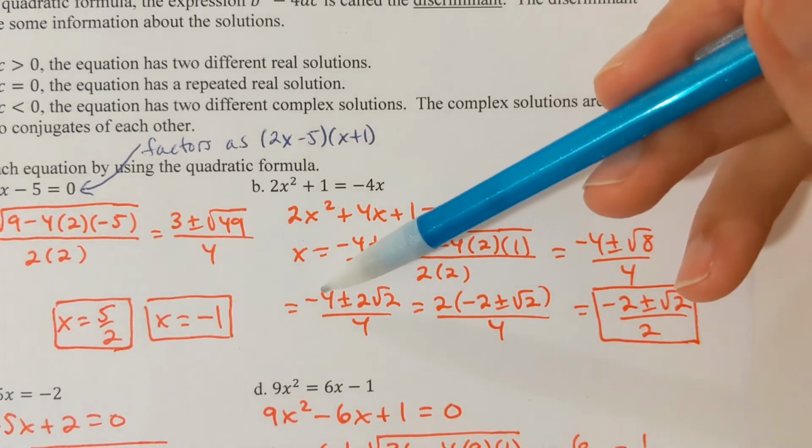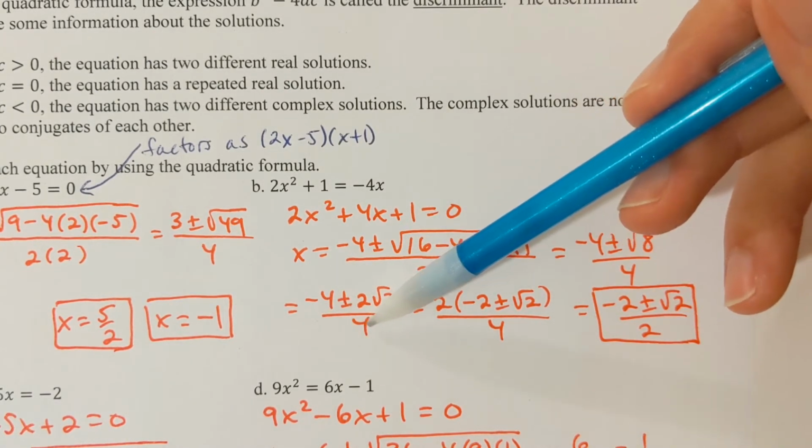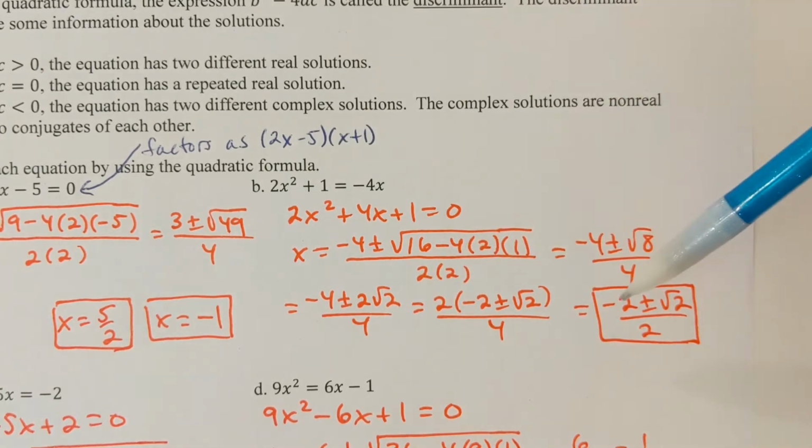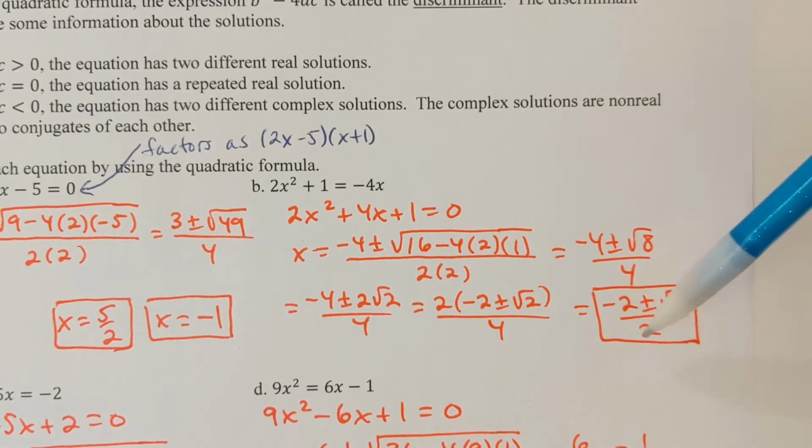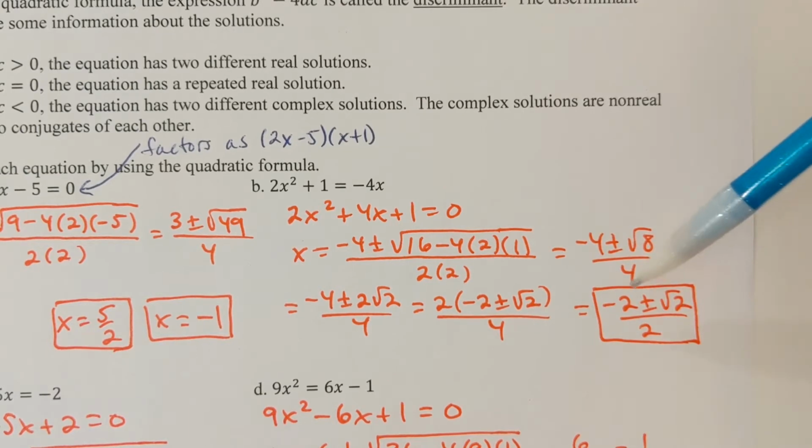Now, just like what I mentioned with the negative 4 and the 4, how you cannot cancel those, the same thing would be true here. You can't cancel negative 2 and positive 2. Some students will want to do that. Okay, you can't cancel it because of the plus minus that we have going in the numerator. So what we see here is as simplified as we can get it.